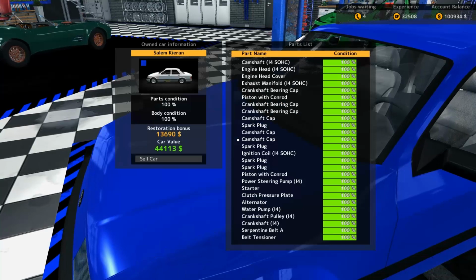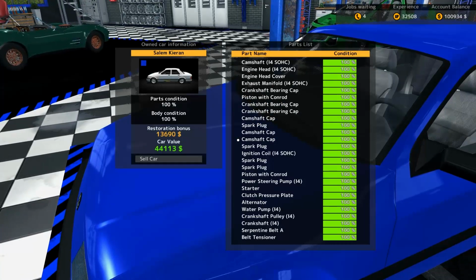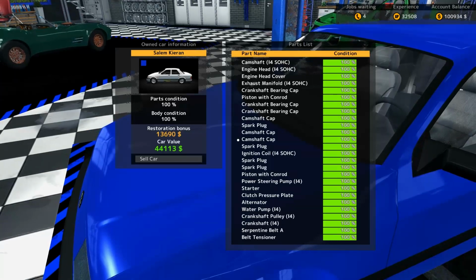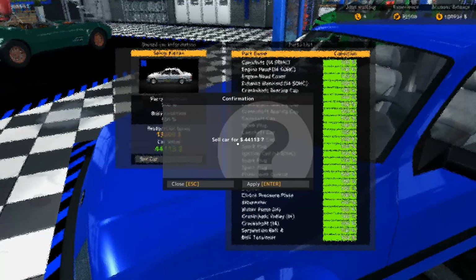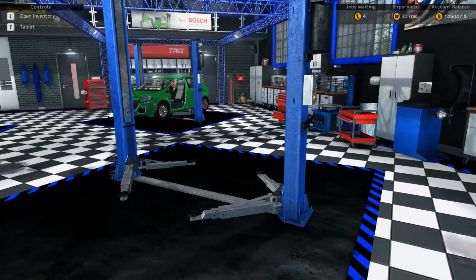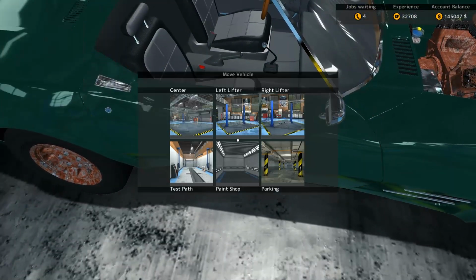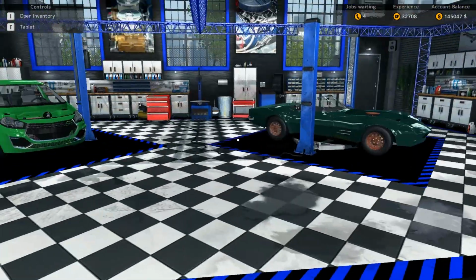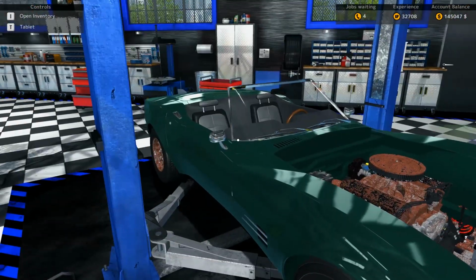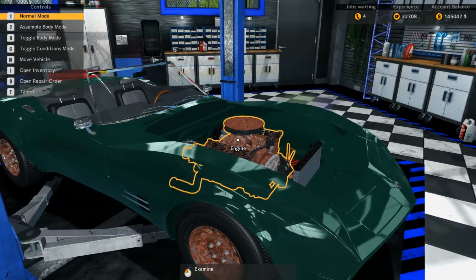Hey. All right, what are we selling this car for? We're selling this car for $44,113. We're going to make $20,521 right now. Woo! Yeah, doggy! Yeah! We did it. All right, let's move you to the right lifter. There we go. All right, so I'm going to strip this car down, repair it, restore it, keep my numbers, and I will tell you guys how much I spent on this thing.